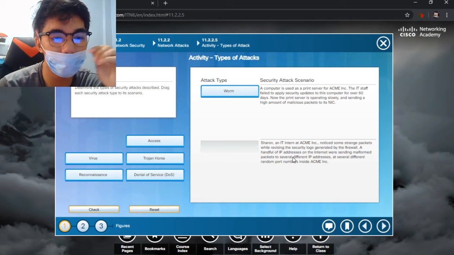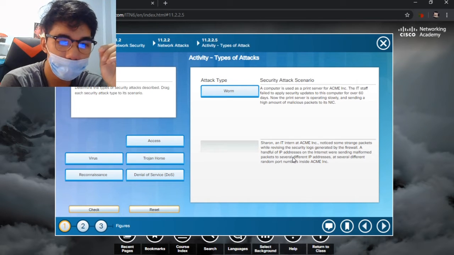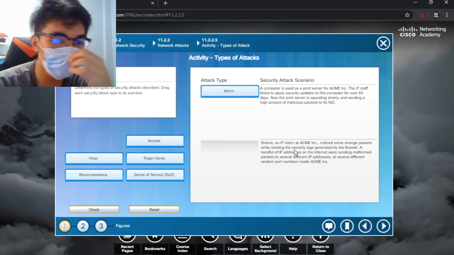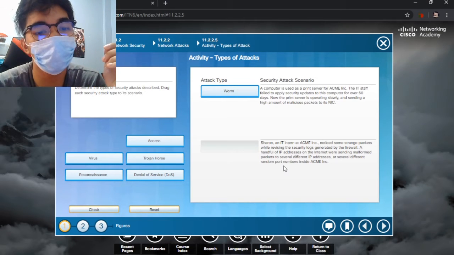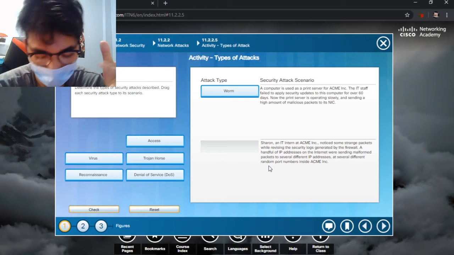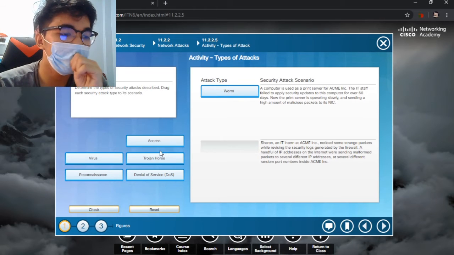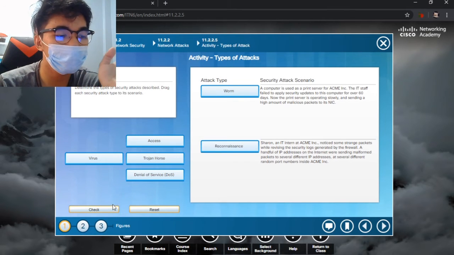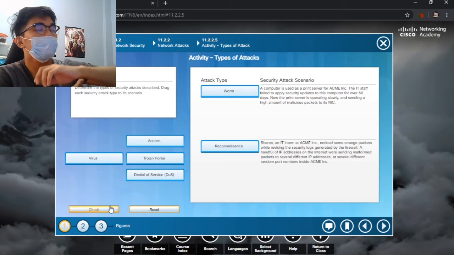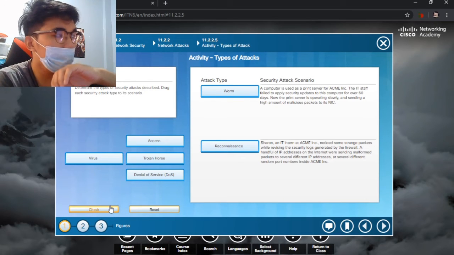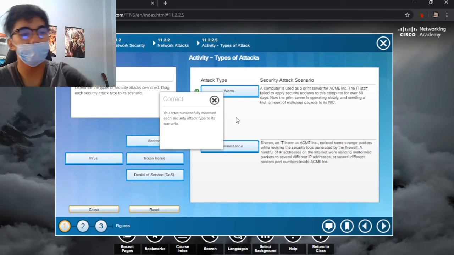A handful of IP addresses on the internet were sending malformed packets to several IP addresses at several different random port numbers inside Acme Inc. So that would be a reconnaissance attack, because reconnaissance is just for mapping of the system. Then you can see it is all correct.